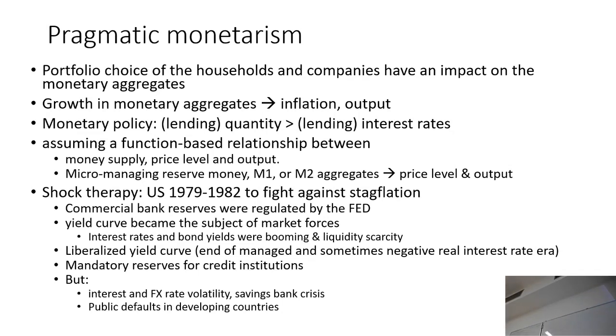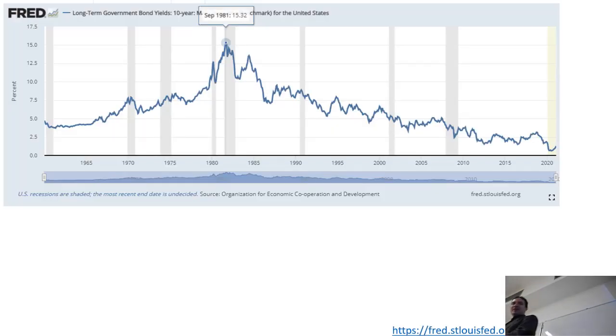Okay, and we are hoping that if we change monetary aggregates, it will have an impact on inflation and output. The problem, again, is that we don't know how. When the United States implemented this on a nice October day in 1979, literally on, I think, a Friday, they announced that now we don't care about the yield curve, now we don't care about monetary stimulus, it will be determined by market forces. From one day to another. So I will show you the impact of this.